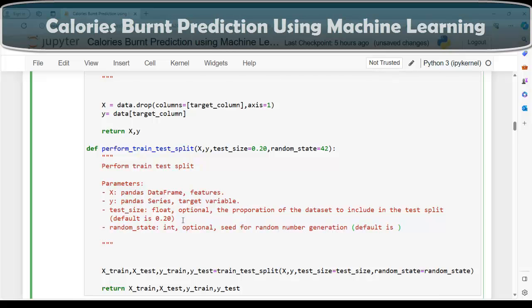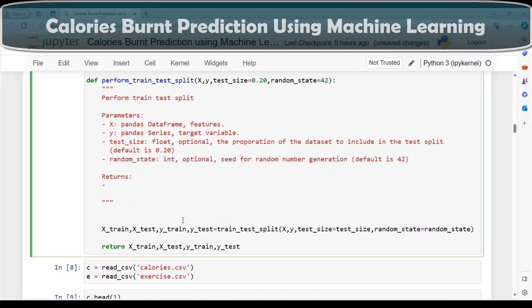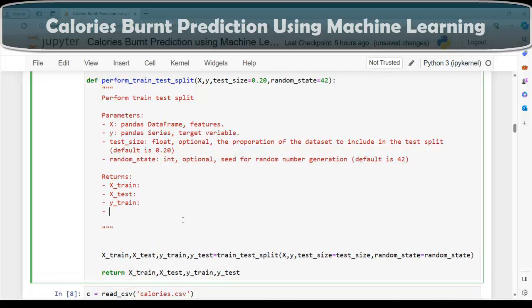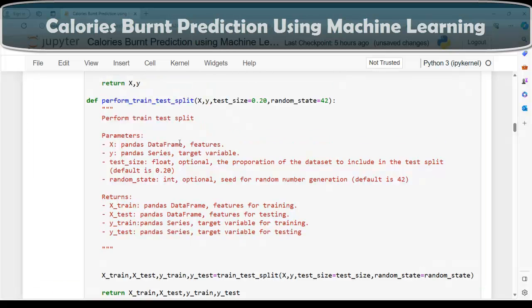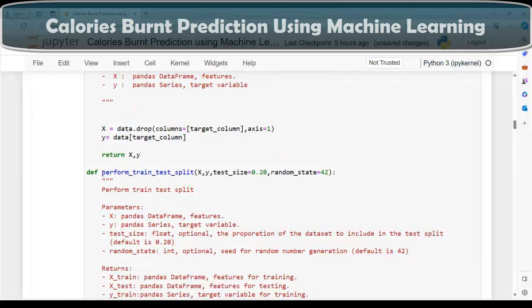Default is 42. This function returns X train, X test, Y train and Y test. Pandas data frame features for training. This is also pandas data frame features for testing. This is pandas series target variable for training. This is also pandas series target variable for testing.